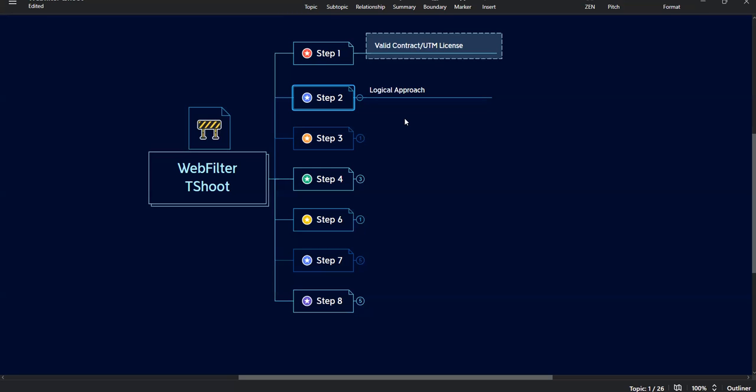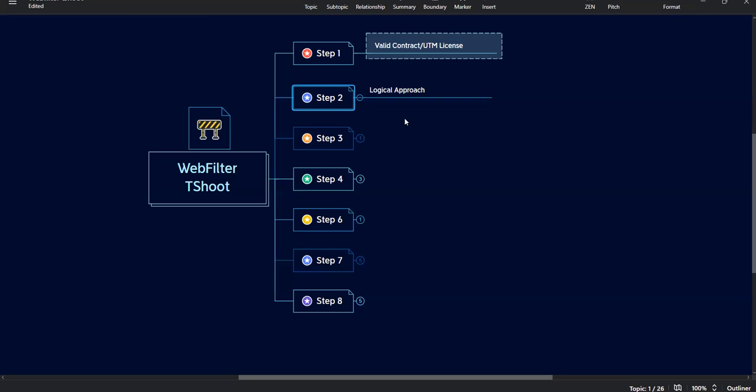So what I want to share with you guys is that you should always follow a logical approach whenever you're trying to figure out a problem. And it's not just with the web filter, it is with every other topic of the FortiGate. And it doesn't stop at the FortiGate. It could be any network device, any firewall, any network security device that you can think of.